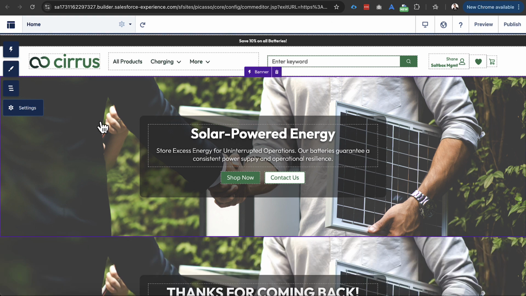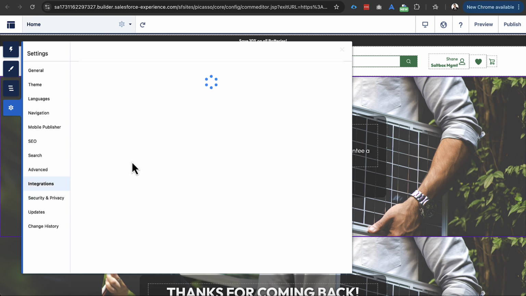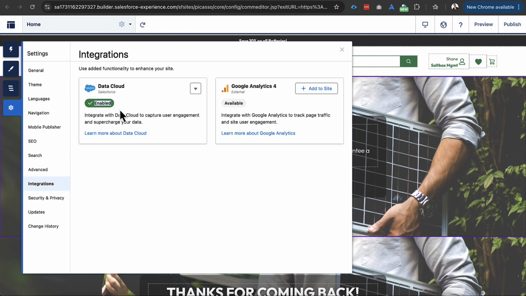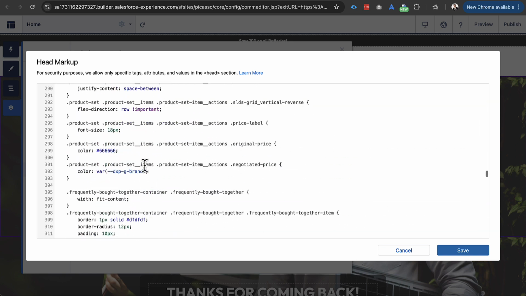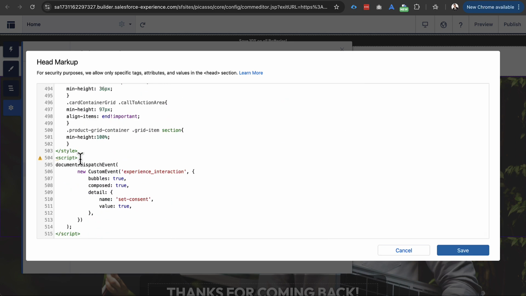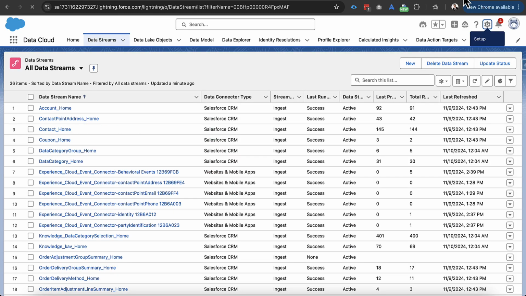Okay, so I'm back in the other site now, and you can see if I go into integrations that this has been enabled. So this is a different instance. One of the things you need to do is make sure it's enabled. But then once you have that enabled, you have to go into advanced, and you need to make sure that it has the script here, which actually enables the content collection. This is actually referenced in that article that I mentioned, but this is absolutely essential, otherwise it will not come through.